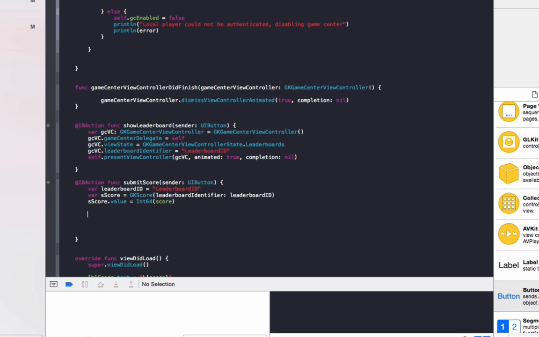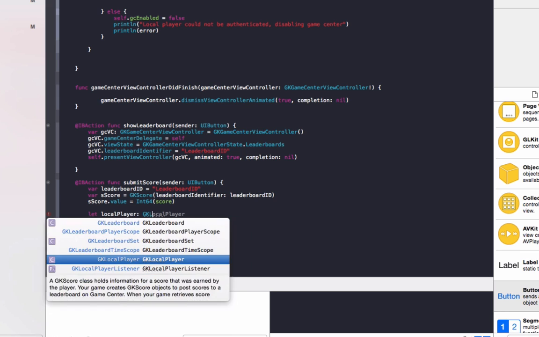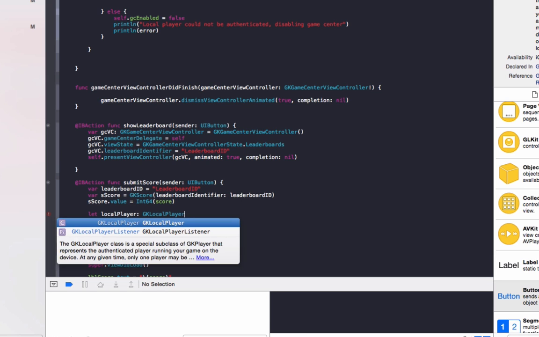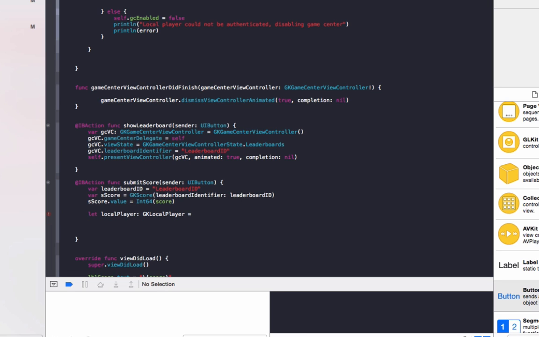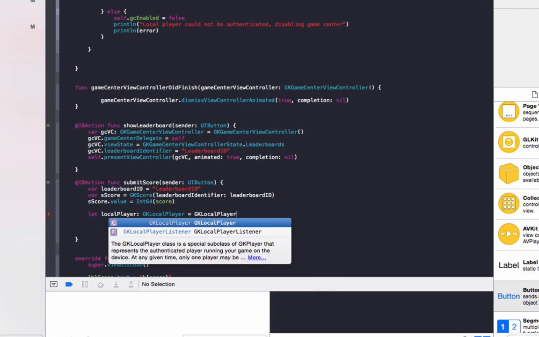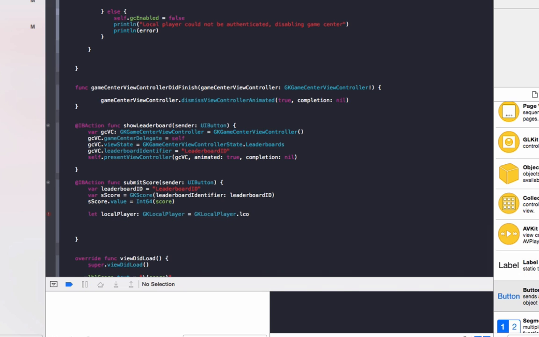And under here, do let localPlayer colon GKLocalPlayer equals GKLocalPlayer dot localPlayer.